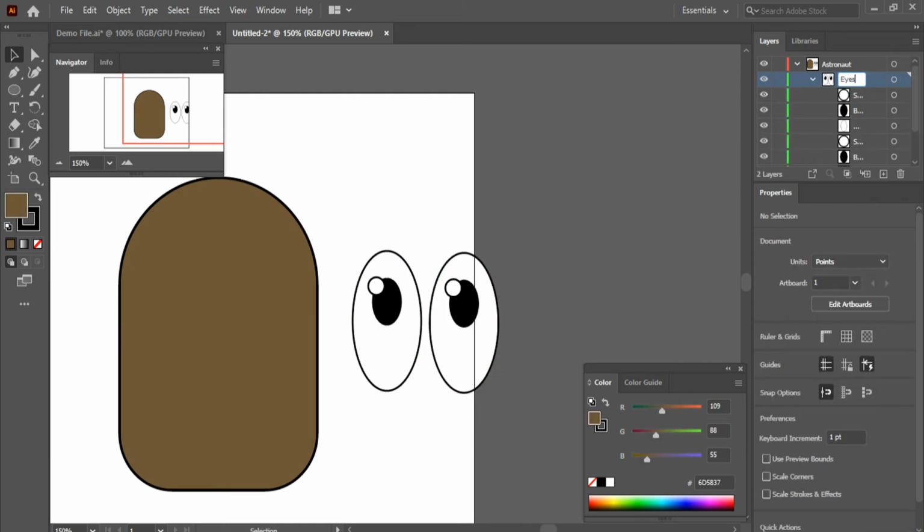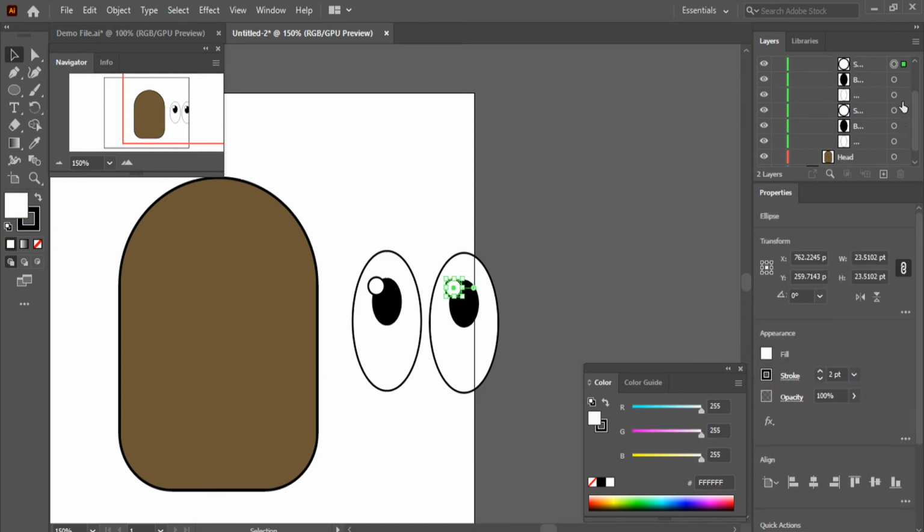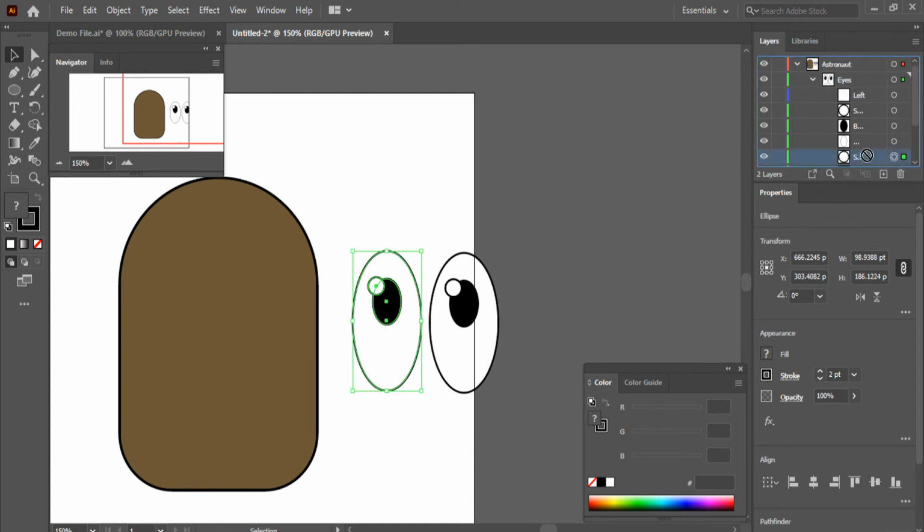I should rename this to eyes. We'll create a new sublayer for this. This will be left, and we want all of these bottom ones. Didn't quite select everything that I wanted, so I'll just manually drag.